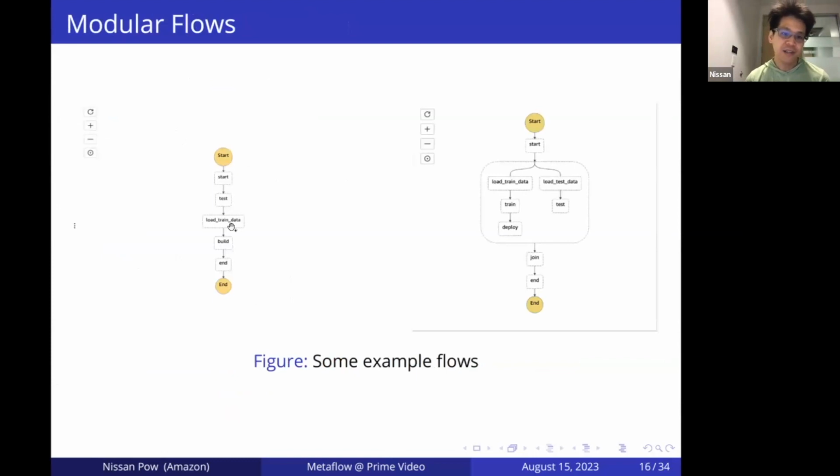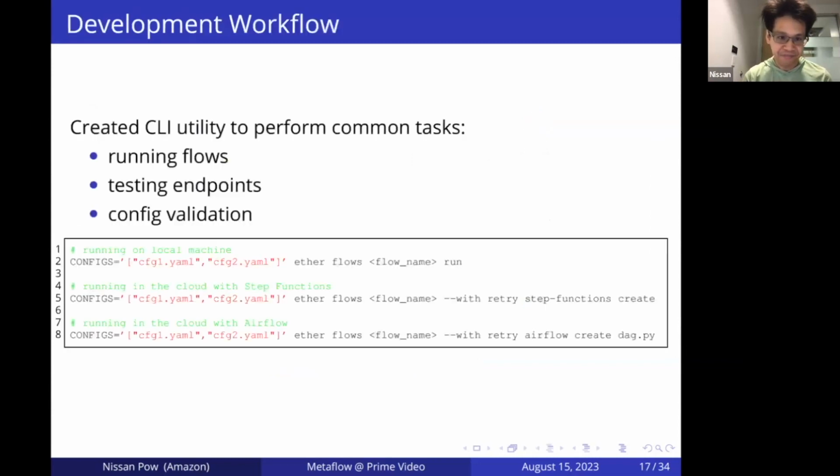Out of the box, we provide what we call standardized or common flows. These are just two dummy examples here. But the idea is, as a user, you can say, I want to use this flow, and then I provide it with the configuration. That's pretty much all you have to do. You don't have to write any code short of producing the config. For example, if you wanted to swap out the type of model you're using, you would specify in the config for the train step what sort of model you wanted to use. I'm going to show an example of that later on.